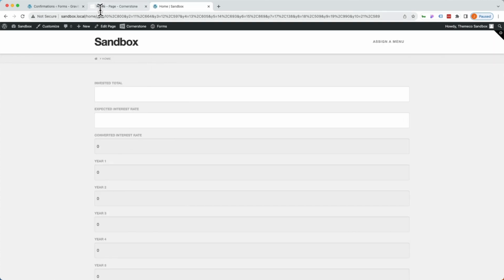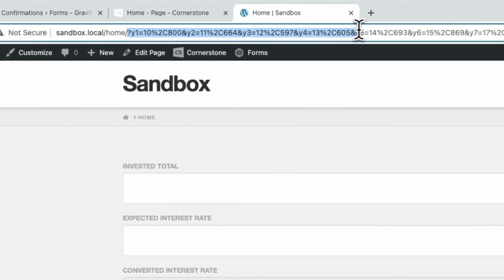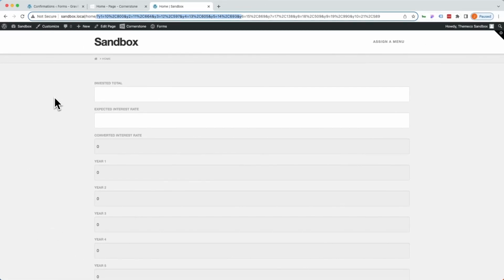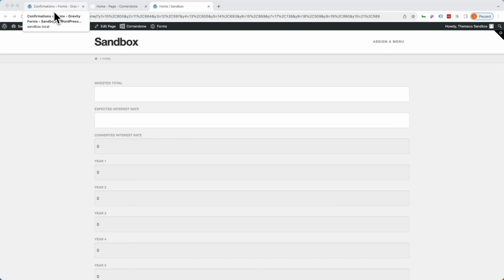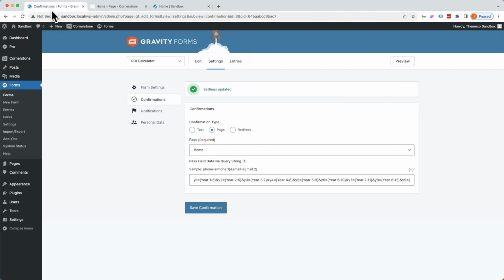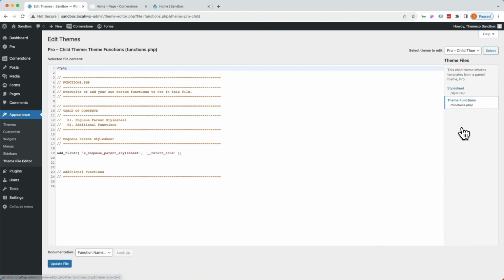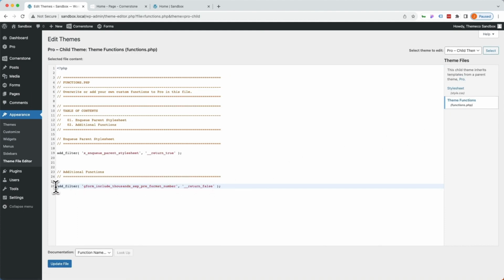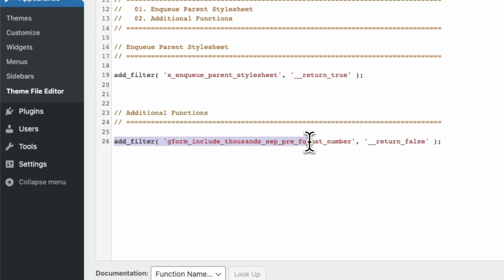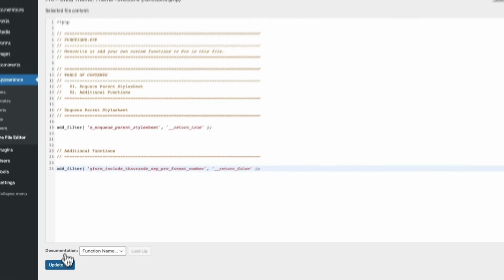And you'll notice up at the top here, it now passed through all of our values. But you'll notice that because Gravity Forms always passes this through with a comma, that's getting in the way of some of our numbers here. And there's a really easy fix. Gravity Forms actually has a built-in filter that we can simply pop into our child theme. So this is probably the most advanced part of what we're looking at here. Let's jump back into the back end of WordPress, go into Appearance, Theme File Editor, make sure that we are in our child theme here, and jump into our functions.php and paste in that very simple Gravity Forms filter that simply removes the thousand separator, and we'll click Update.